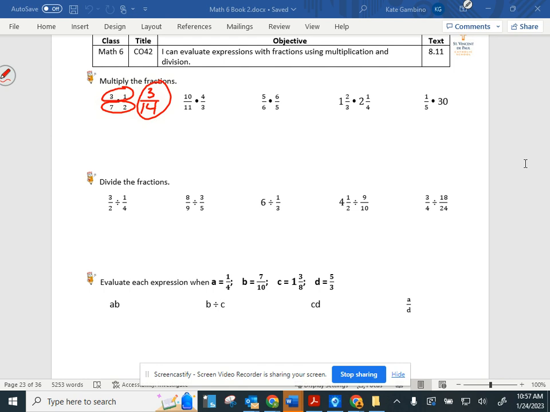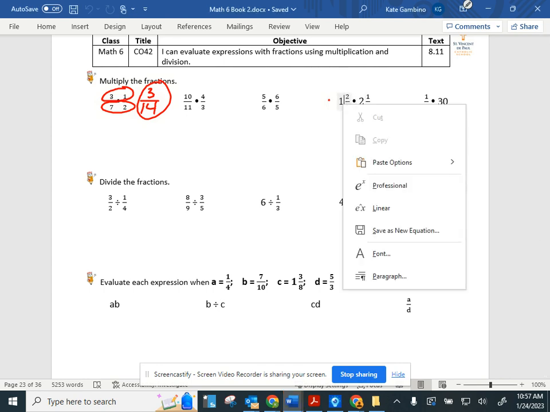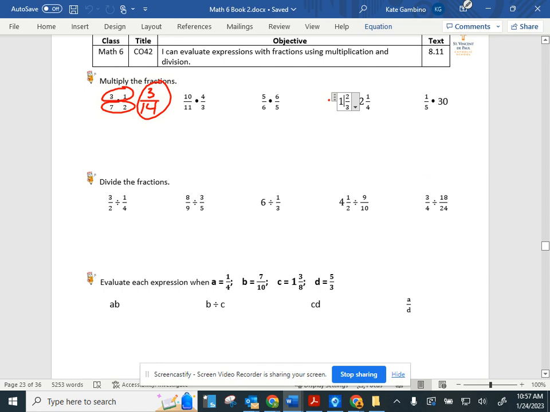They're not all this easy. Oh my goodness. Sometimes we get mixed numbers. What do I do when there's mixed numbers? Jillian. We have to turn them improper. How can I turn 1 2/3 into an improper fraction? Amelia. So you times 3 times 1, and then you plus it by the 2.